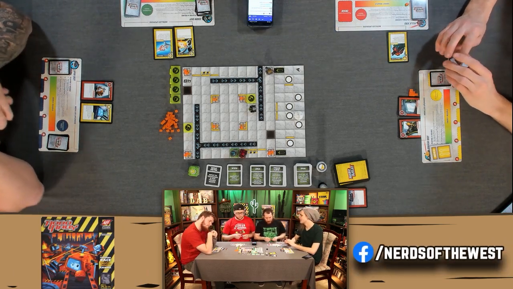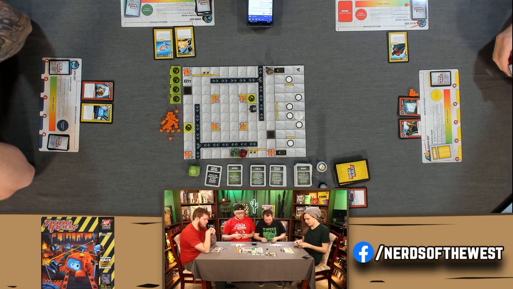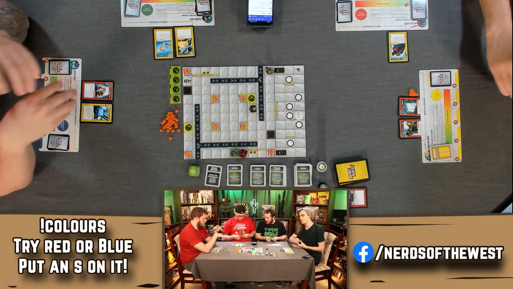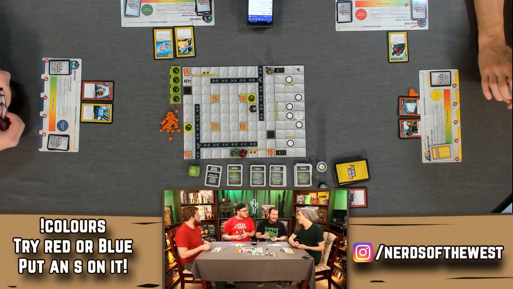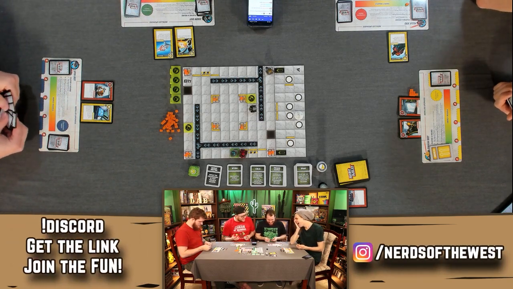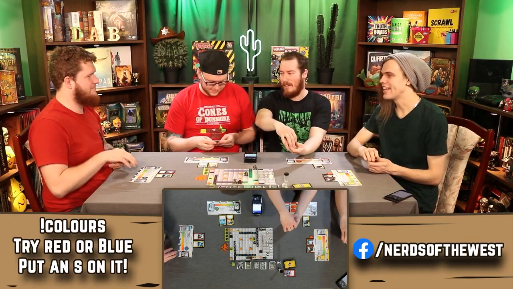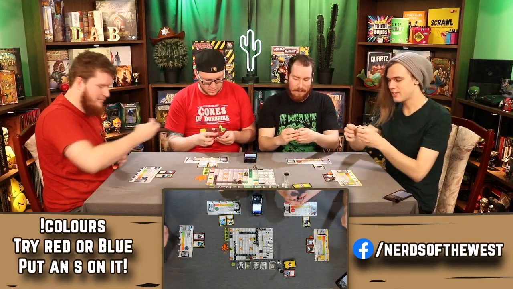All right. 1, 2, 3, 4. Check your cards, to see how many you've got. How good is Robo Rally? Don't look at your cards. You said check your cards, so I started checking my cards. Okay. All right, ready? Is everyone ready to go? Ready? 3, 2, 1, flip.